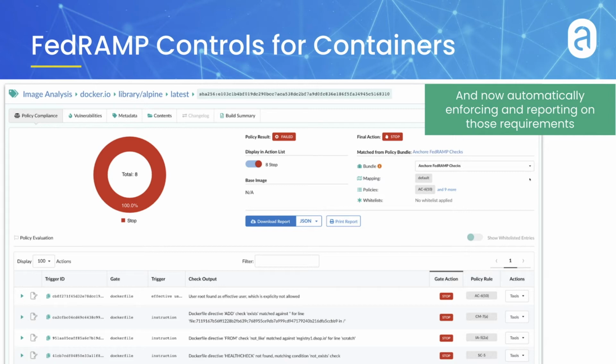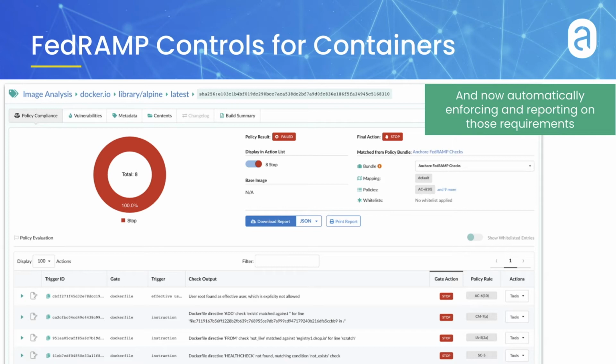Here, if we just look at the top line item, they're talking about finding a root user. Again, that's violating the concept of least privilege, which is directly tied to AC610. And you'll see a lot of subsequent checks there that violate various other NIST 853 controls. But having that data available for FedRamp organizations is super valuable. One, because we're really empowering the developer to go back and fix the findings that we find from a compliance perspective as it relates to containers.